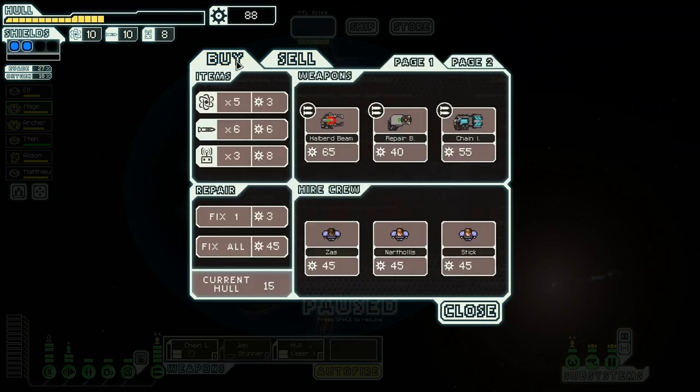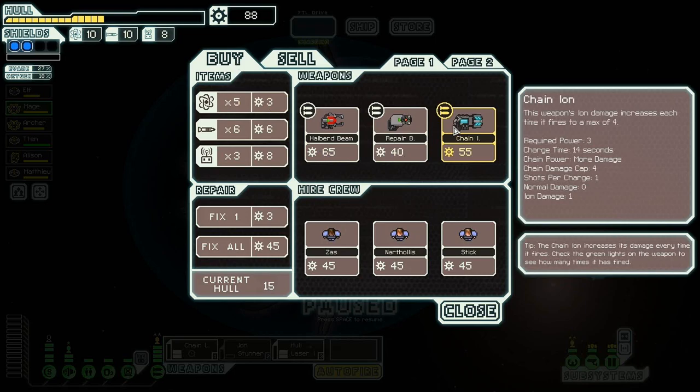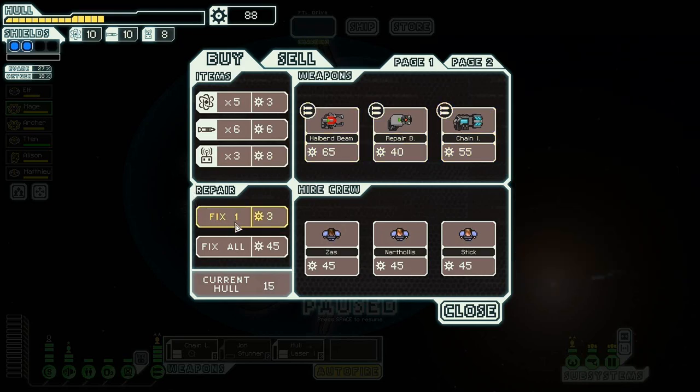Alright, so that's all the stuff I have. I don't have anything I really want to sell. So, apparently we got the chain iron for purchase here. Weapons iron damage increases each time it fires, to a max of 4. Interesting. So basically you get a repeatedly getting stronger iron type of weapon. That could be useful in the boss fight. But really, I'm more interested in making sure I don't die. So we'll heal up a little bit first.